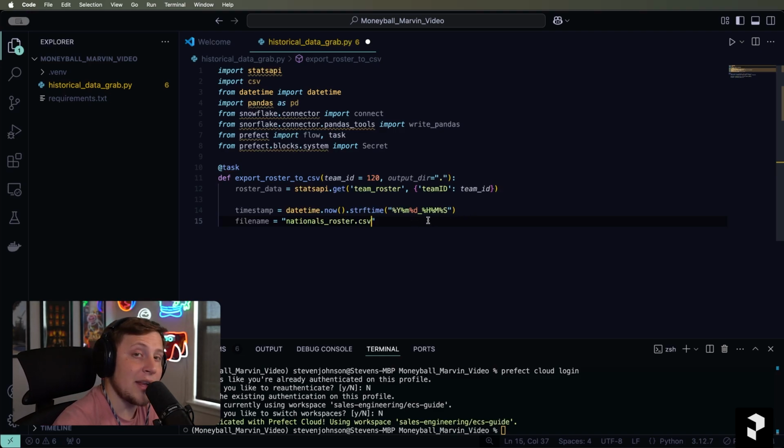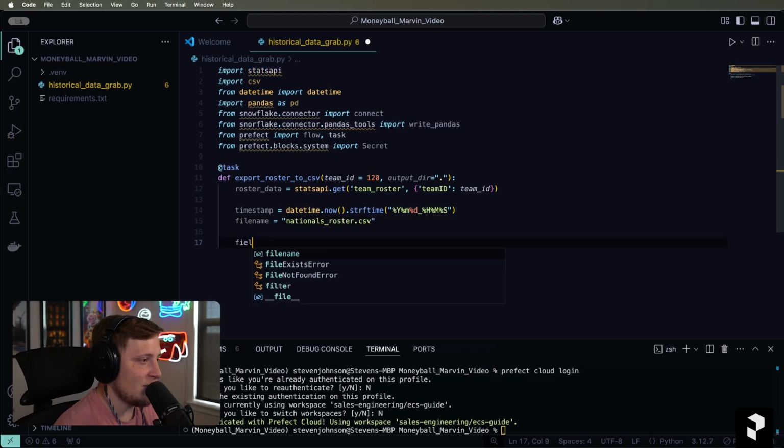I'm going to leave it out for mine. But if you wanted that timestamp in there, I want to build that into the code because that roster could obviously change throughout the season, right? So the roster from opening day is not going to be the roster of the last day of the season. So a timestamp is good in there to keep a historical record. If you wanted to store it in S3 or something like that to make sure you have a historical backlog of what's going on there. We're going to leave it out for right now, though.